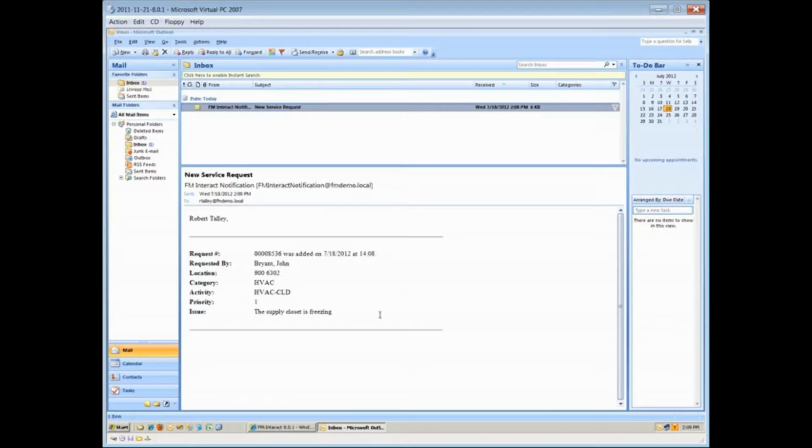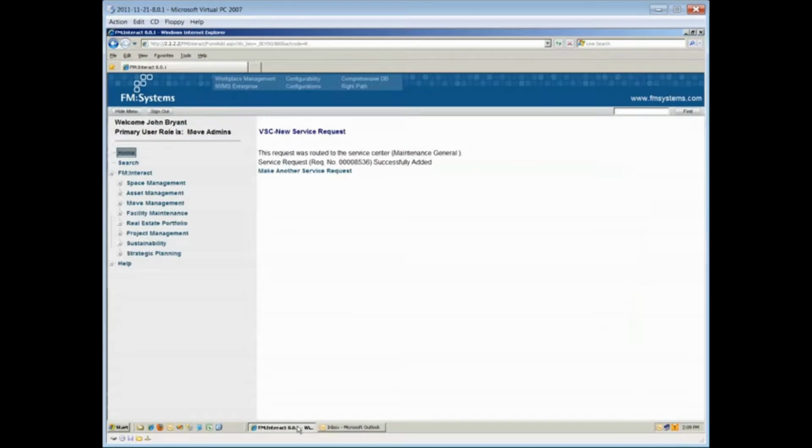So for example, Robert Talley might get an email that says when this item was submitted, who it was for, and maybe what the priority automatically is for the item. However, the person who submitted it might simply get an email that says, we have received your request. Completely up to you and how you configure your system to track that.